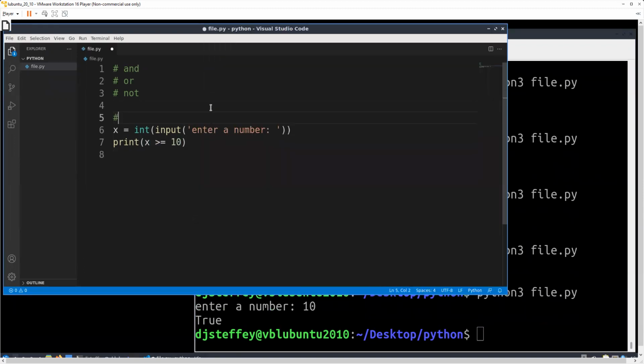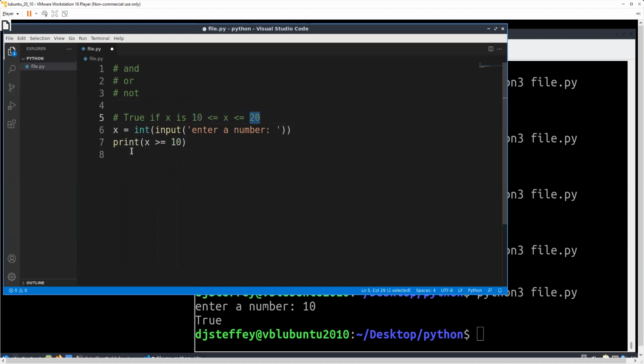Let's remember that we want to say true if x is 10 less than or equal to 20. Oops, x less than or equal to 20. If you kind of remember this notation from probably middle school or something. So that means I want x to be between 10 and 20.